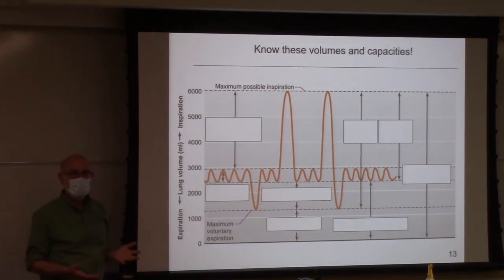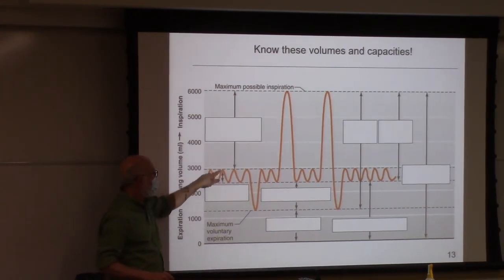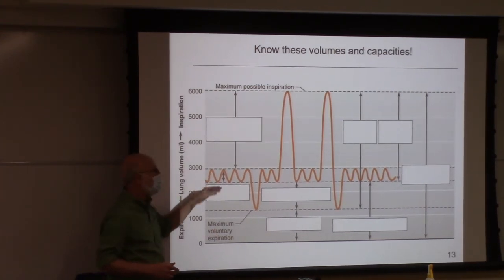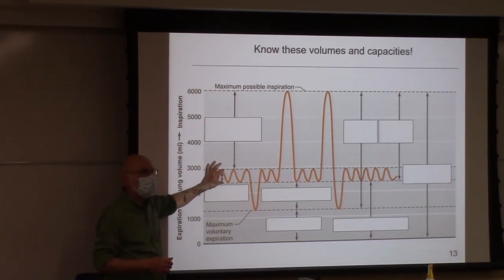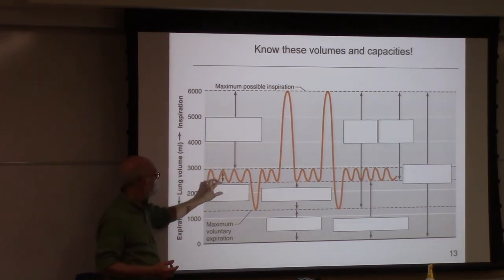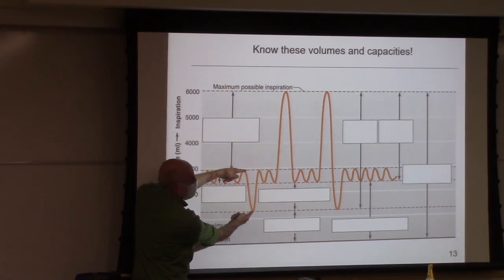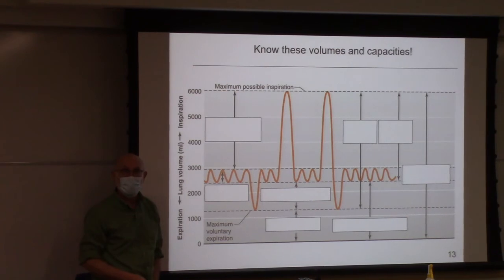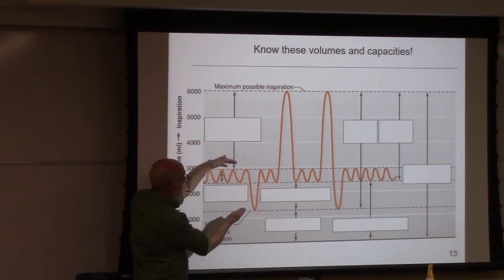So these things have names. Names means it's anatomy. Let's parse out these names and we can fill in the box. Hint: a change in volume that is unitary, not comprised of two other volumes, is called a volume. But something comprised of this and this is called a capacity. There's hint number one. This is a volume, it has a name, I'll give it to you in a minute, and this is a capacity.